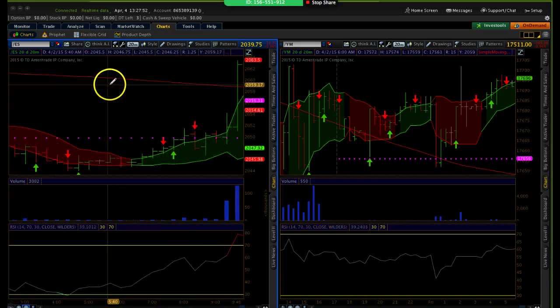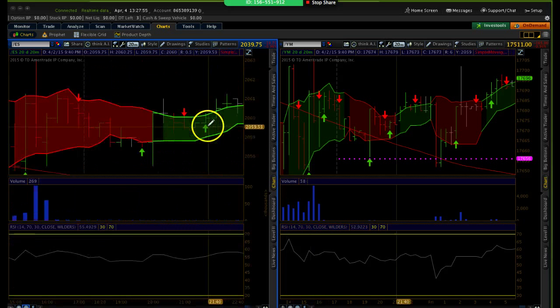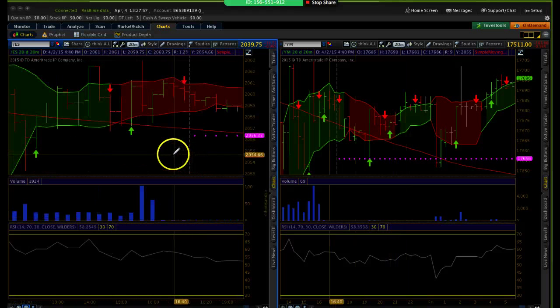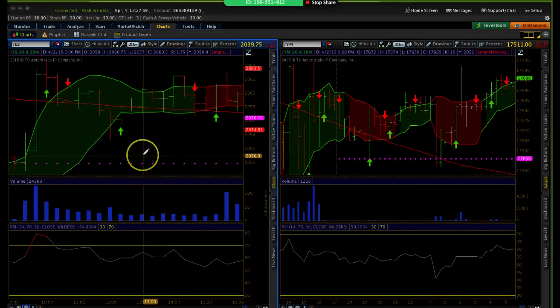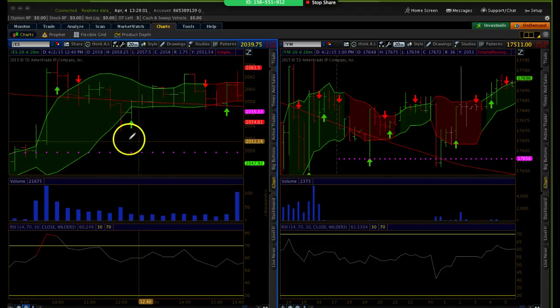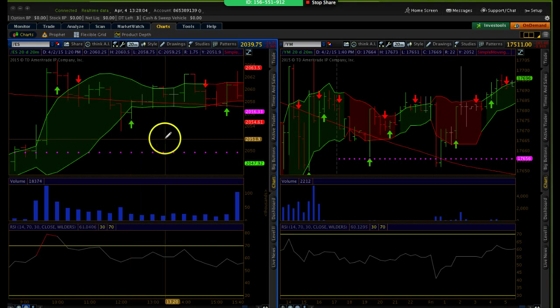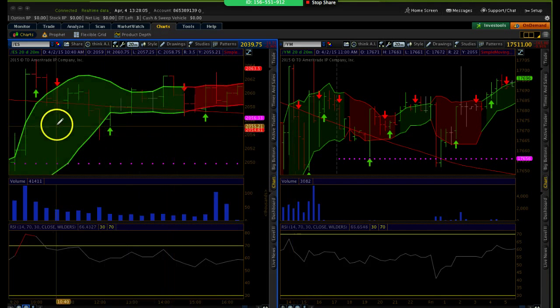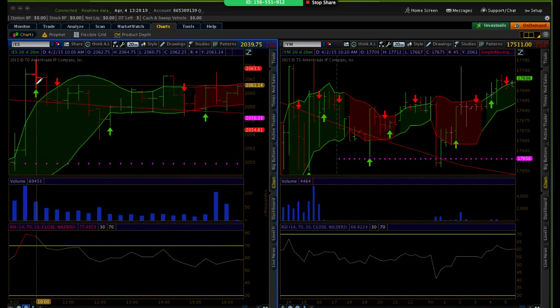which was, let's see if I can, I believe I'm on, yep, 4-2. I actually don't know which one we took. I think we took this one. Yeah. All right, so we took the 1040. It was a 1040 trade. It was expiring at 11, I believe. So I think that's the one that we took. So we lost this one, and we took this one. Yeah, we lost this one, but we won the next one.